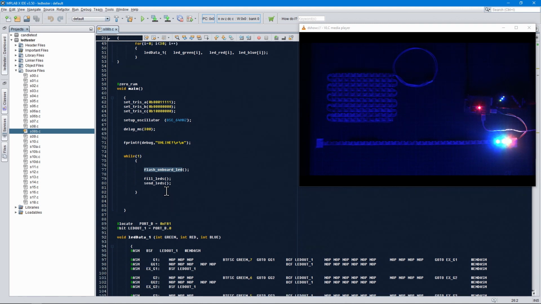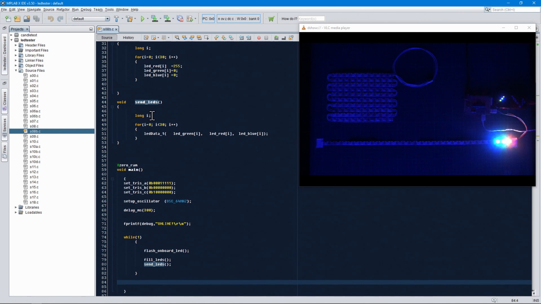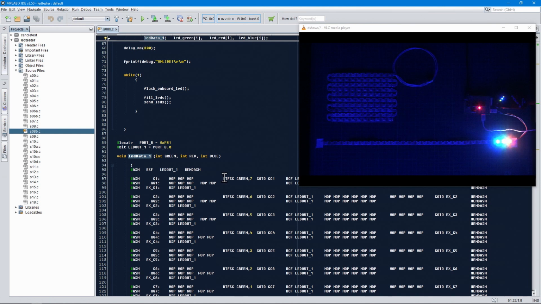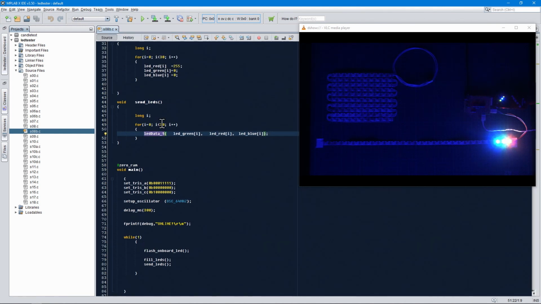I'm then sending this function send LEDs. This function creates a for loop. It starts at 0 and it ends at 29, and it calls our LED data assembly language function, which is at the bottom here, and it sends each instance of I between 0 and 29.